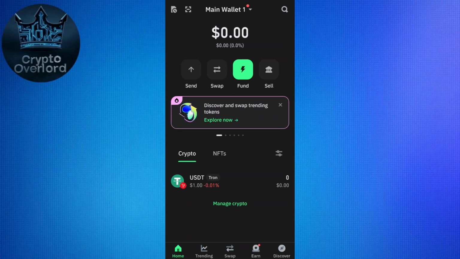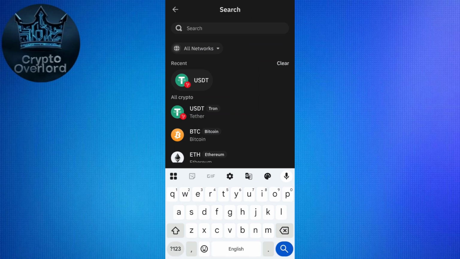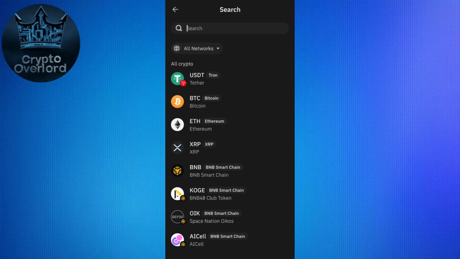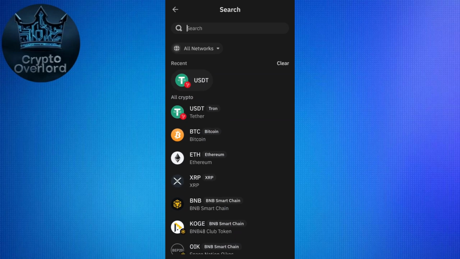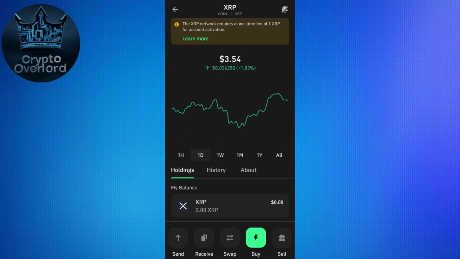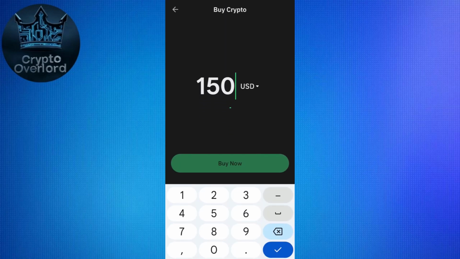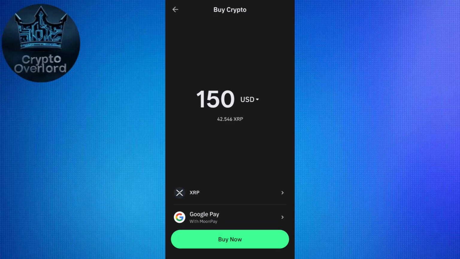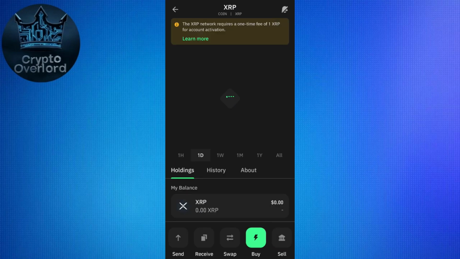So if you want to use that USDT in order to purchase other cryptos, this is quite easy. You need to just use the search bar icon here in the top right hand corner of the screen. Search for the name of your favorite crypto. For example, let's say you want to purchase XRP, so you need to simply tap on it, then select the option of buy here in the bottom. Over here it will redirect you to this page where basically it is going to ask you to purchase XRP, but we don't want that, right? We just want to use our USDT in order to purchase XRP or any other coin of your choice.